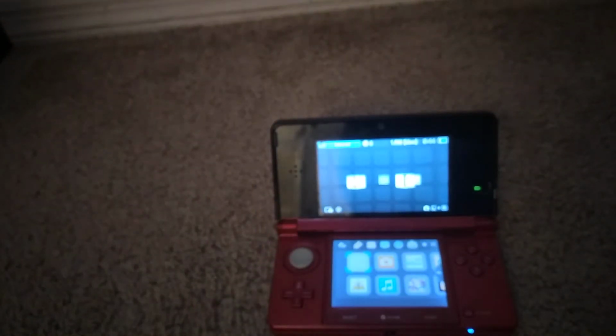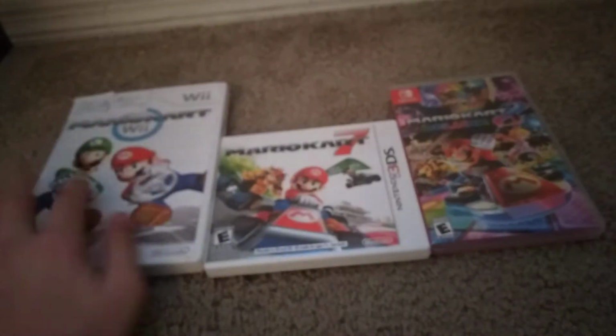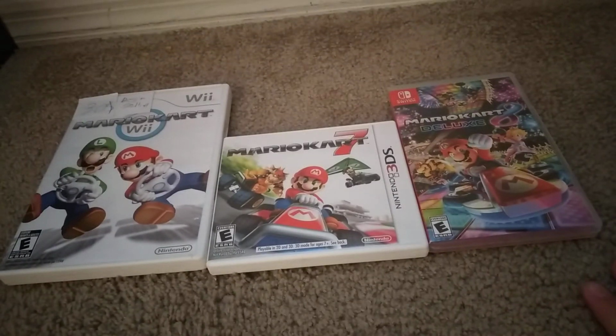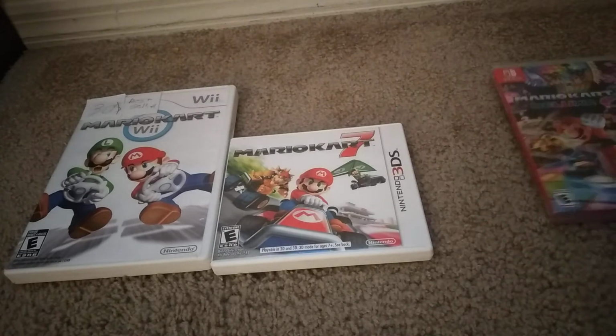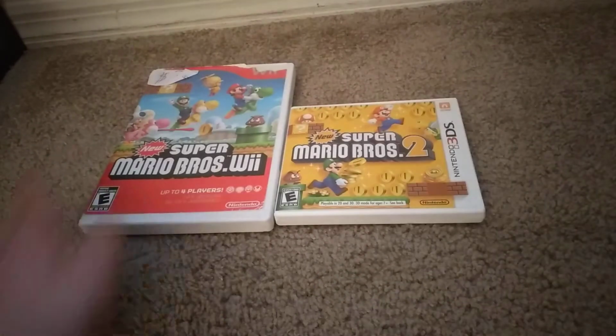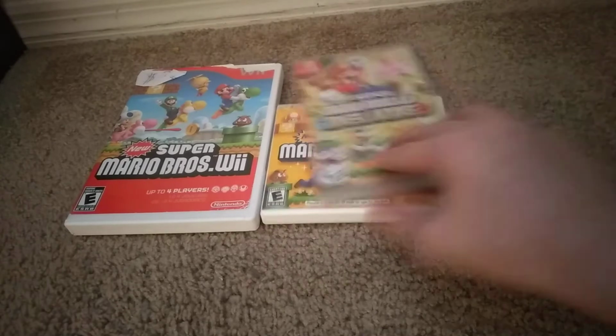Let's see what else we have. We have all of our Mario Kart games here. 7, which is the newest one I have. We have 8. And finally, Wii. I think we have it in the correct order. Because, what game am I missing? I think I have the games in order. Wii, 7, and then 8. Well, this would go like that, and then Live would go here. But I just have 3 of them. And we have 2, which is the newest one, Wii, and Deluxe. And that's all of those.